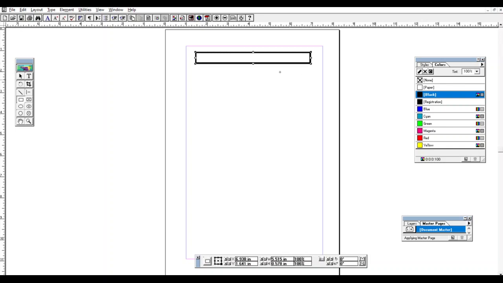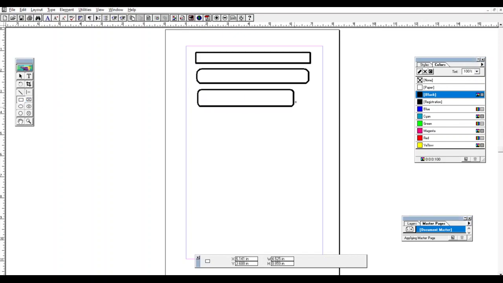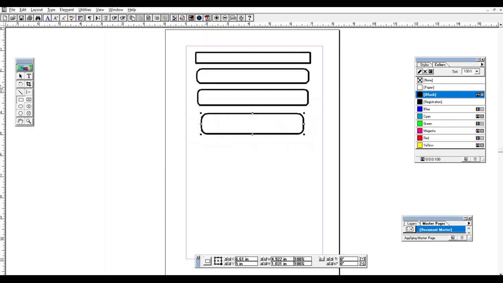Let me delete it. Let me draw many boxes so that you can see the difference: different boxes, different style boxes, rounded. These are the different options which are available.